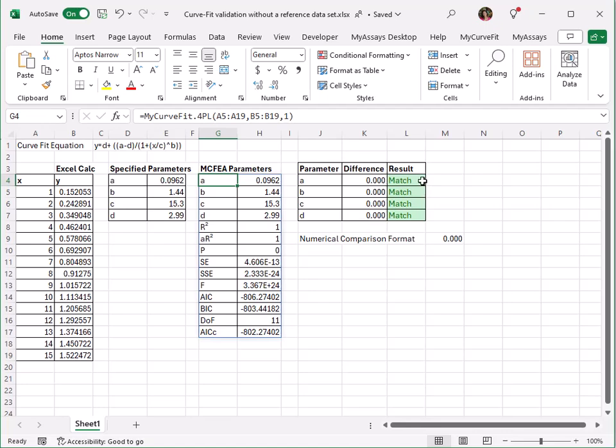If we change the defined coefficient values, assuming the range of the X values is sufficient to demonstrate the model, the curve fit should continue to find values for different datasets and the parameter results should match. So, for example, let's change the value of our A parameter to 0.05. With that change made, the Y values of our data table update, as well as the parameter values calculated by the MyCurveFit Excel Add-In, demonstrating matching parameters.